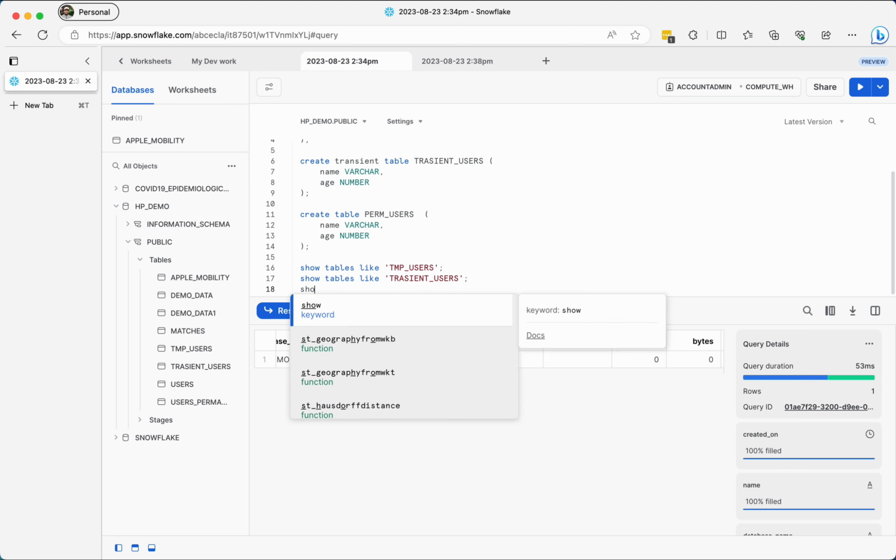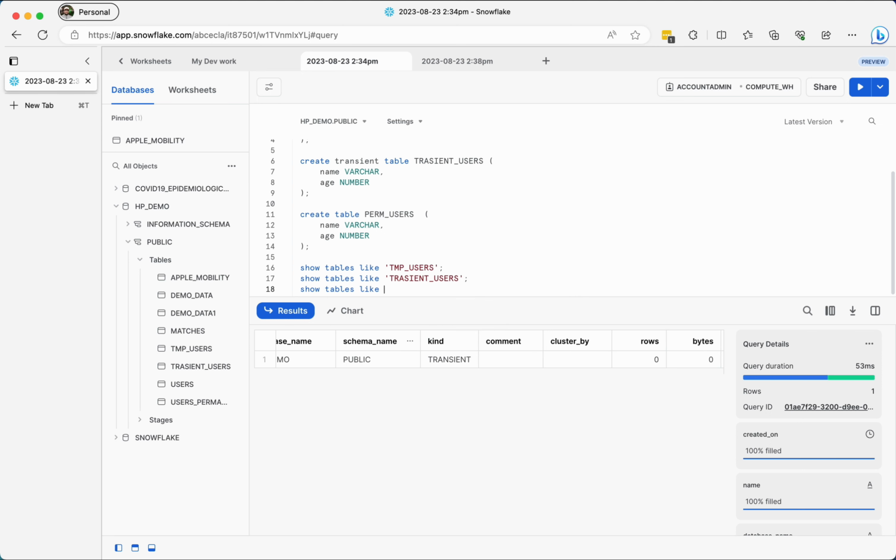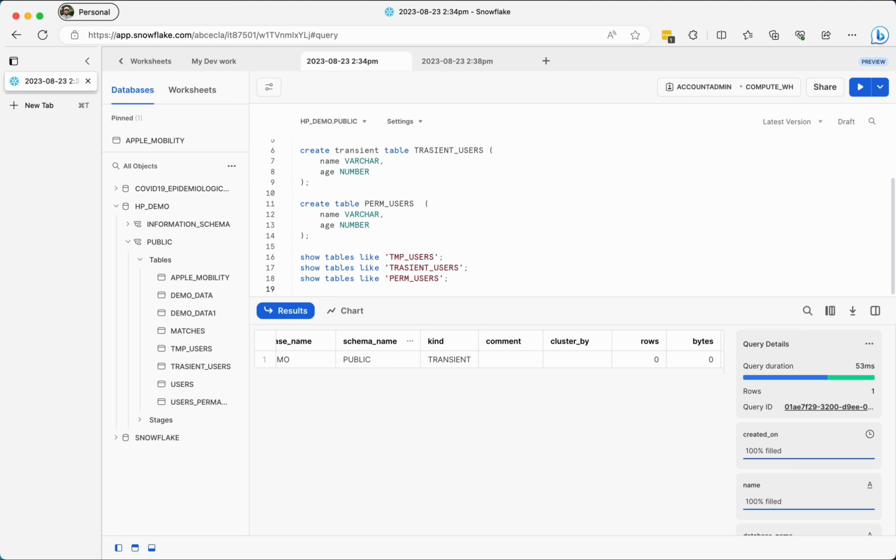Okay, and then finally the other table called users, like this, and run it. So as you can see, this is just a regular table, it's nothing temporary or something like that. It still shows retention time is 1 because by default it is set to 1, but you can change the retention time while creating the table. You can even change that afterwards as well.